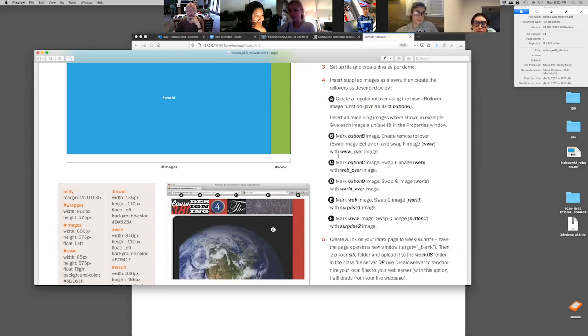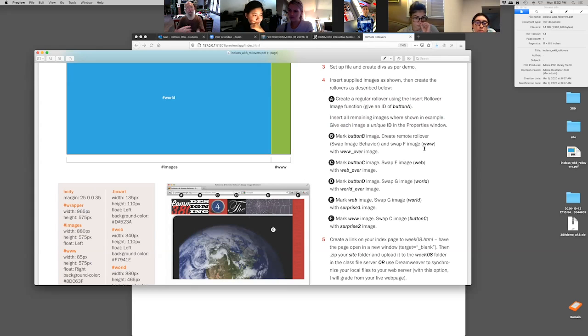So these are all going to have remote swap image behaviors. And it tells you what image is going to swap when you hover over a particular button. So for instance, when I hover over button B, I want to swap the image that is labeled F here. And so that is the www image, okay?